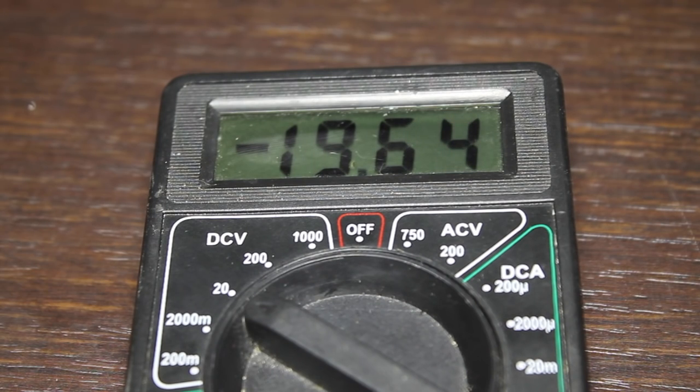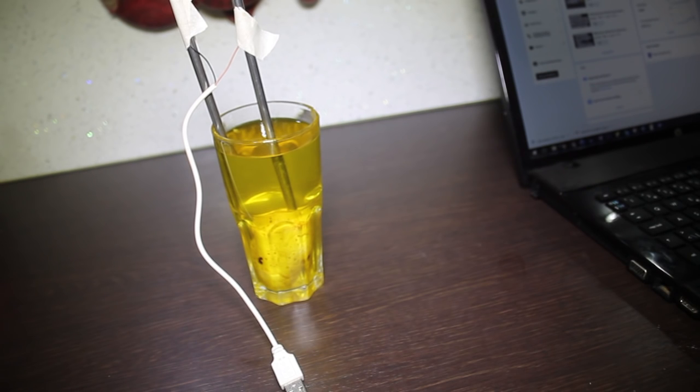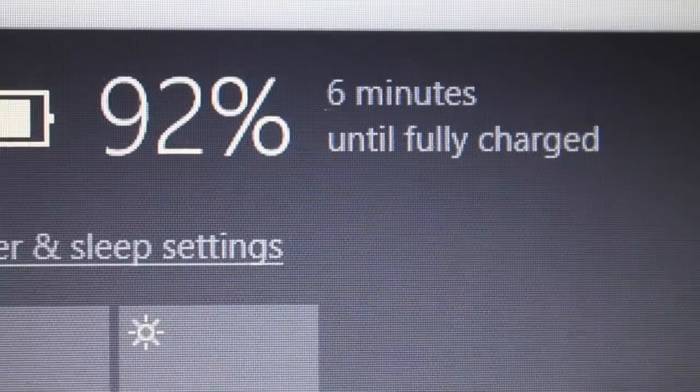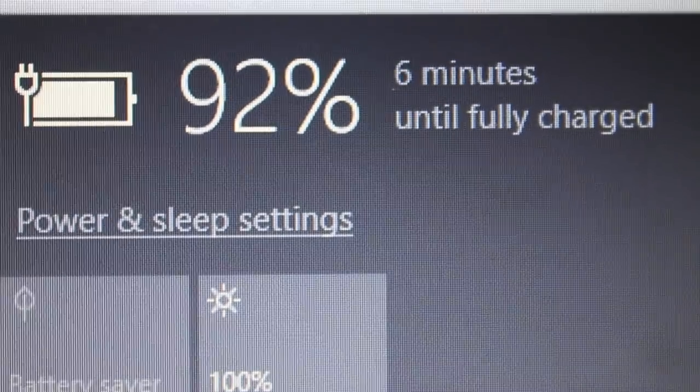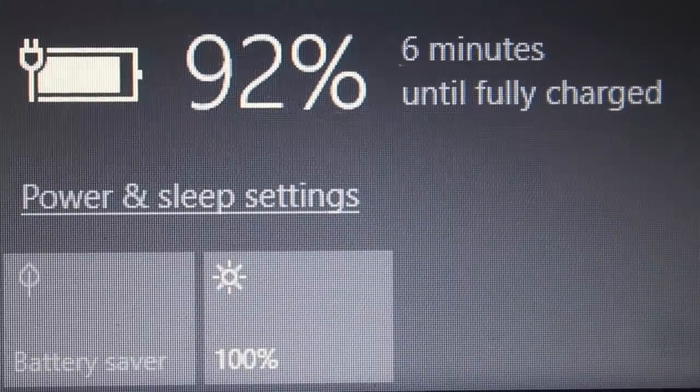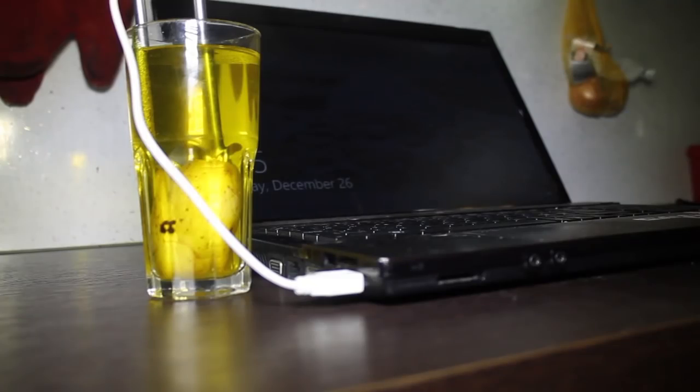It's a bit of a higher voltage. What's the big deal? Well, 19 volts is just enough to power a laptop. We'll just go ahead and plug it in straight into the USB port, and ta-da! Charging. One glass of this mixture should charge a full battery. So next time you're sitting at your local cafe and you happen to see somebody with a glass of urine, don't laugh. He's probably not as crazy as you think.